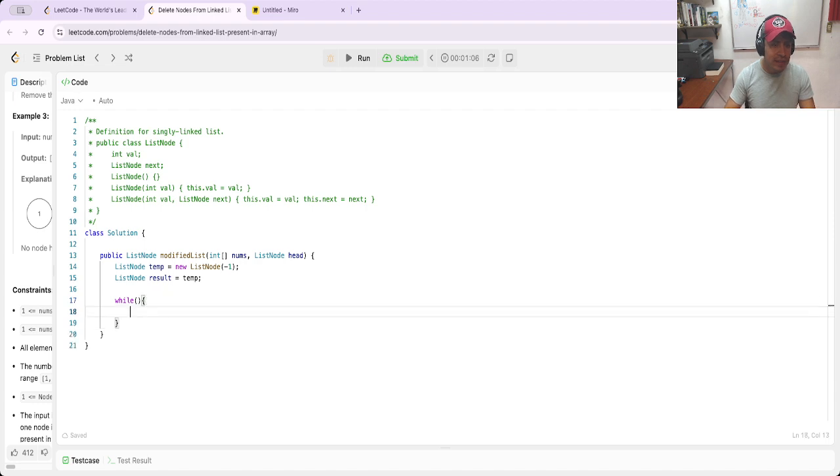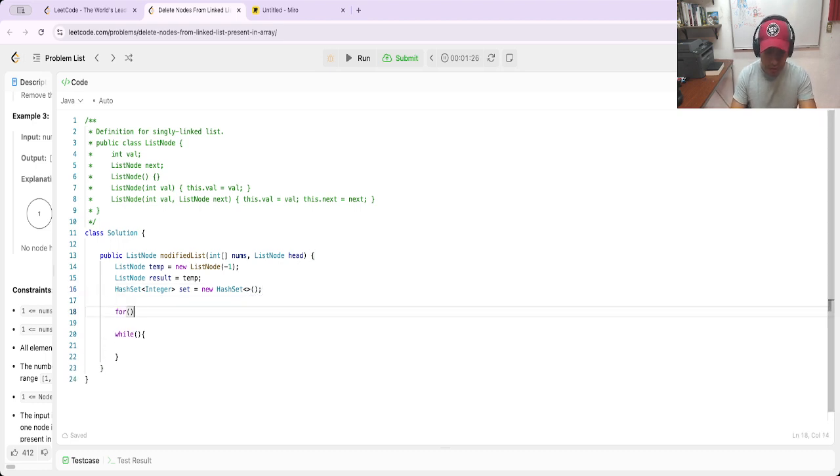Oh no, the first is a for each, and here I need a hash set of integer, set is equal to new hash set, and next is a for each integer n in nums, and here is set dot add n.